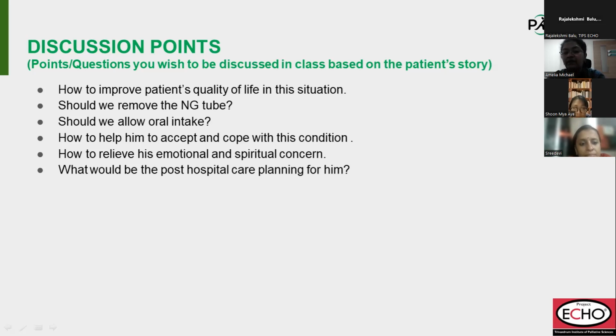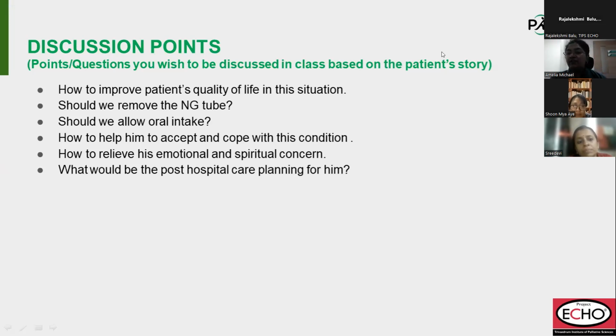Now, I understand that the expectation is very high. The expectation we put on ourselves also is very high, that we hope that we can sort everything out. And the expectation the patient has also is that I'm in a hospital, everything should turn okay. So I think the constant talking with the family members and the patient is important. And I don't think we could have done anything differently. You've used all the medications that could possibly be used in malignant bowel obstruction.